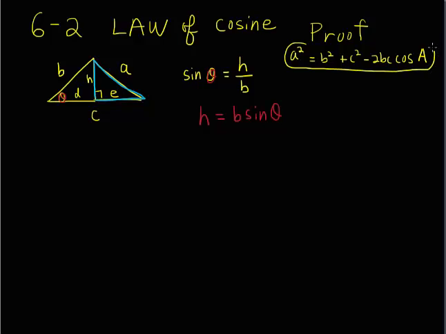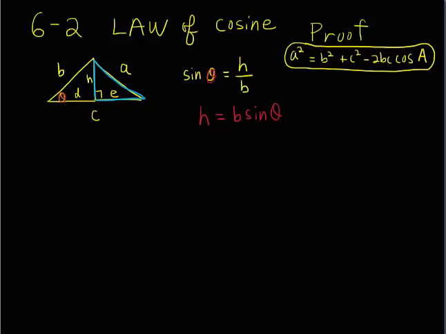Okay, but I don't like memorizing, and I find it more challenging if you actually prove it yourself. So that's what we're gonna do. So I set up this triangle for you already, and we know that sine of theta is gonna be h over b. And when we isolate for h, we're gonna get h is equal to b sine of theta.